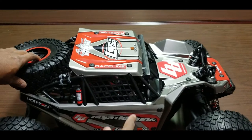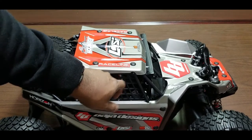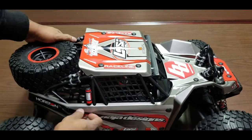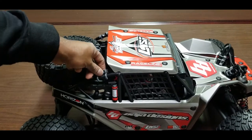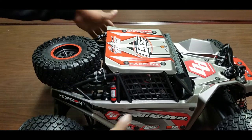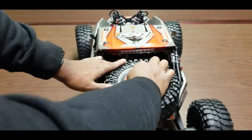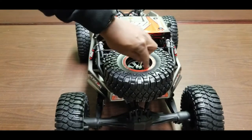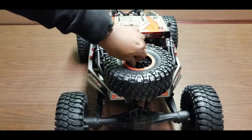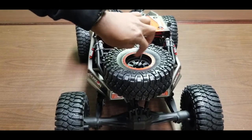You can see the window net in there — it feels like a real net. There's the navigator's chart inside, and we've got fire extinguishers. There are also fake reservoirs for the rear shocks — not functional, but a very nice detail. There's also a fifth wheel which is removable and functional — you can replace one of the wheels on the vehicle with this spare wheel, which is very cool. I don't think I've seen that on another vehicle.